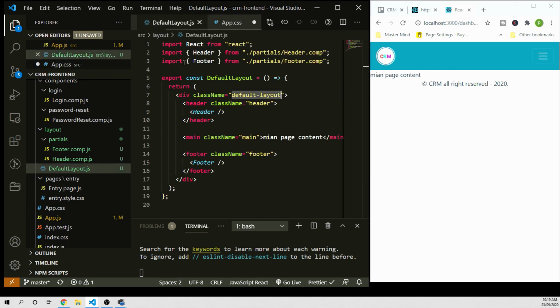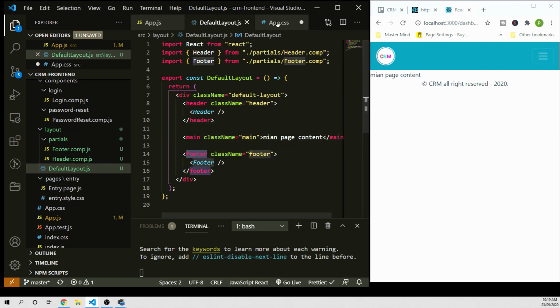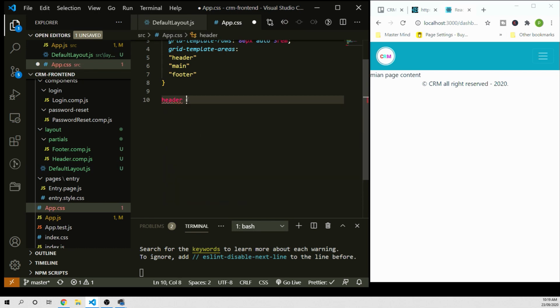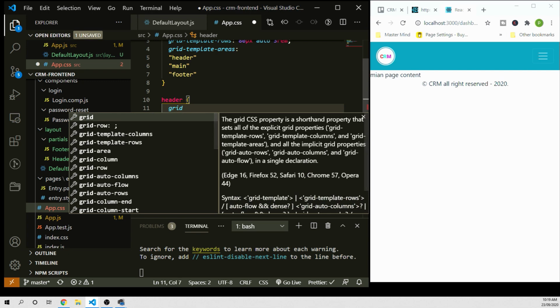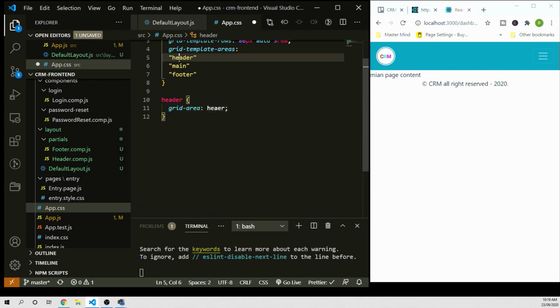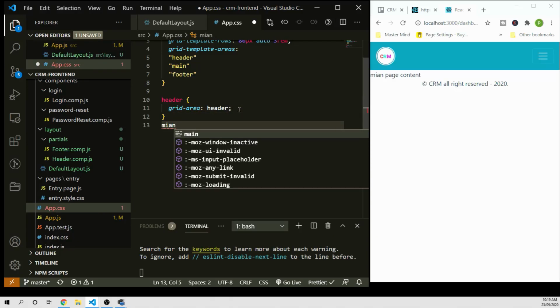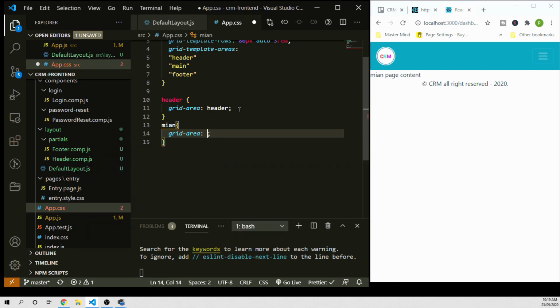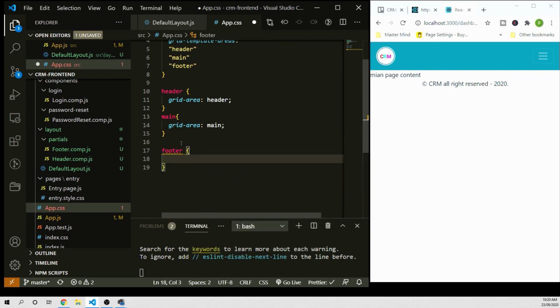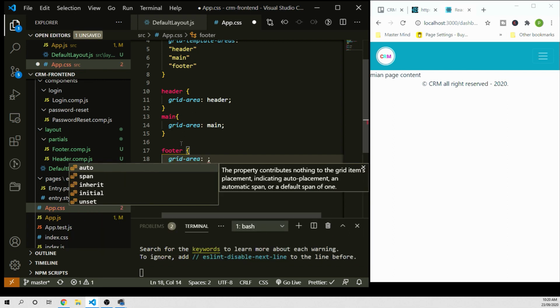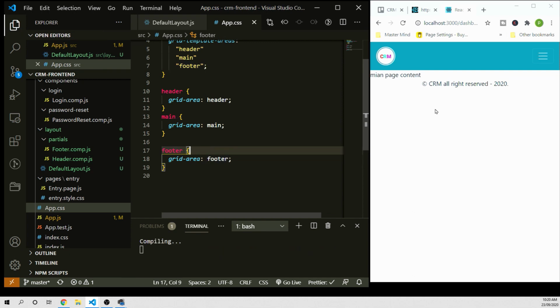For example, we have our layout here. Let's call these header, main, and footer. At the header, first thing, give the grid area. Grid area, that's it. So this header value comes from here, which means whatever you have written here will apply to it. I have another one, the main element, give grid area main as well. That's what we are using here. And the other one is footer, so we are using footer as well for this one. So this will understand now.